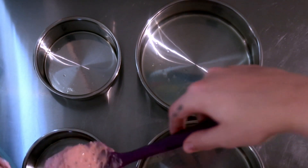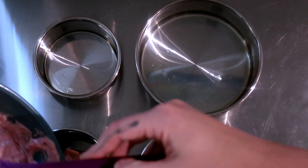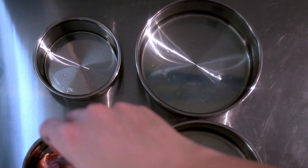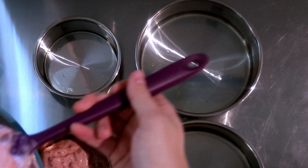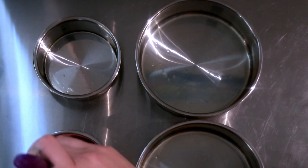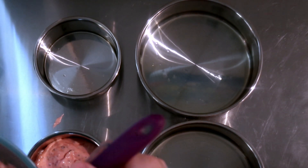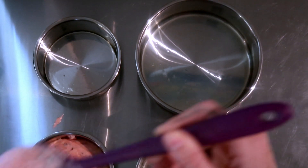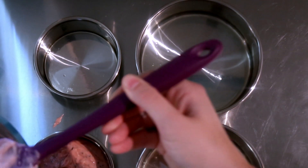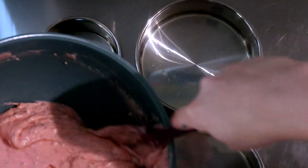I'm trying so hard not to make a mess, but I feel like these will fill up so fast, so I don't want to overfill them. It's just been a minute since the chocolate one — I really can't remember. I might have just used the scoop for all of it. You only want to fill it ever to about three-quarters full. Sorry, such an awkward arm shot — what's new?